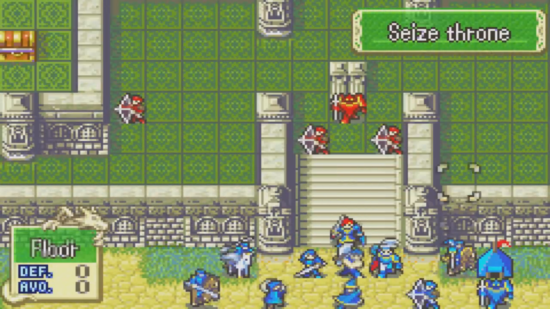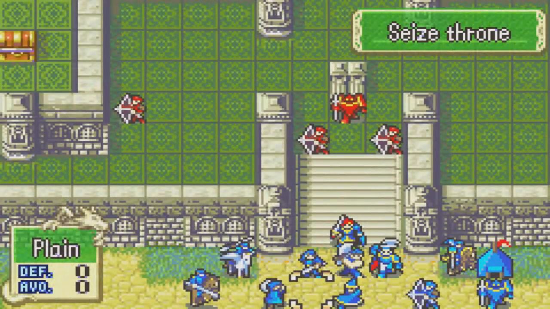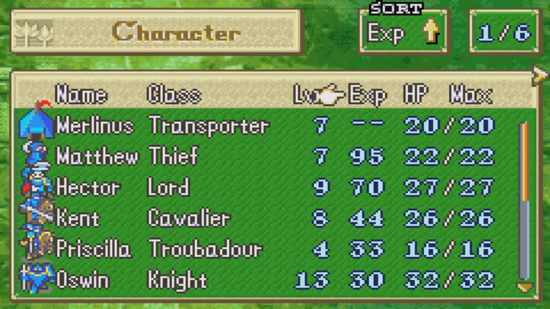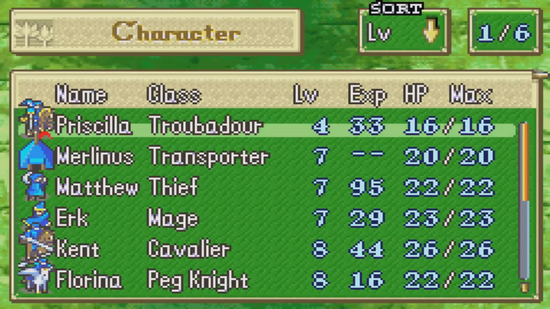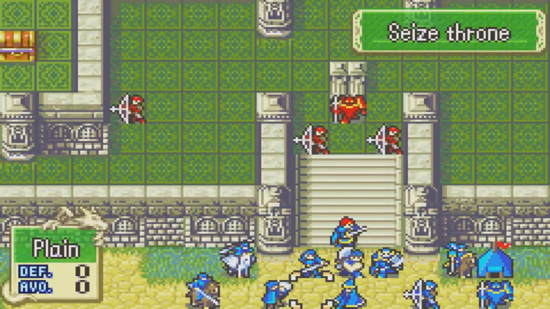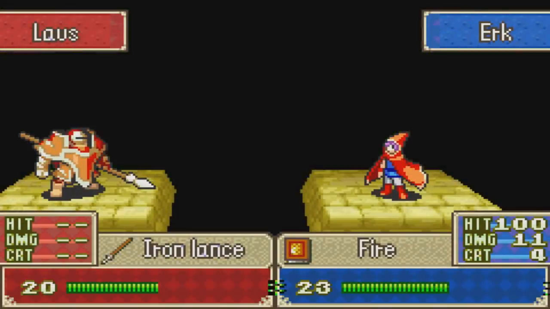So, we're going to want to move very fast to get up here in this area. So, we need to get things moving from the get-go here. I'm going to focus on experience, or whoever has the least amount of experience. Actually, levels would be a better way to focus on. Priscilla, obviously, you'll get experience over time. Okay, looks like Matthew and Urk are the characters that are the lowest level.